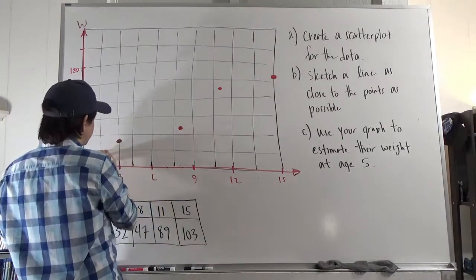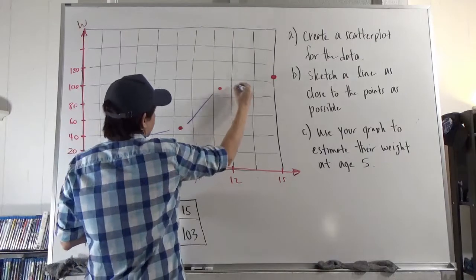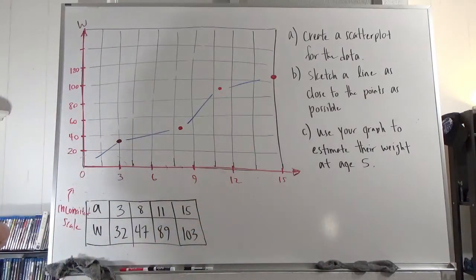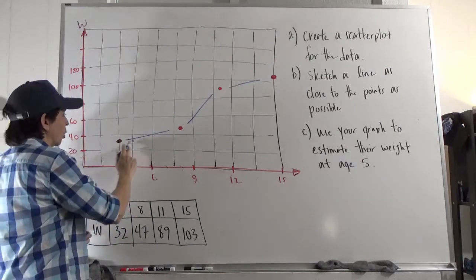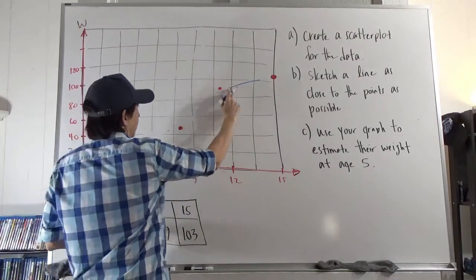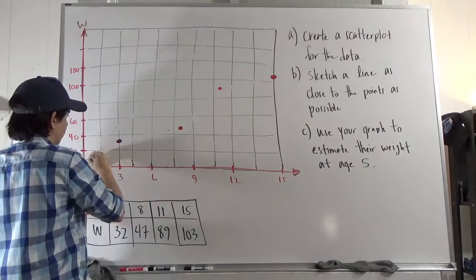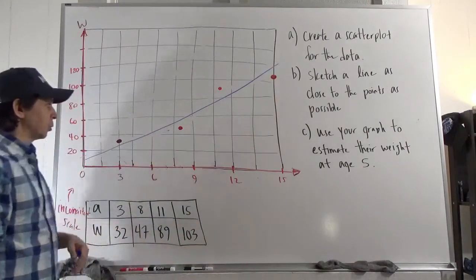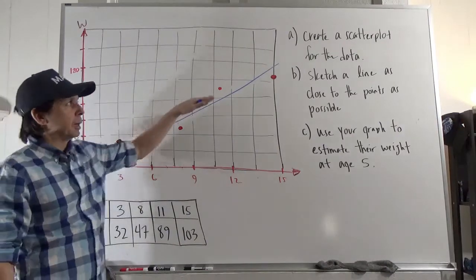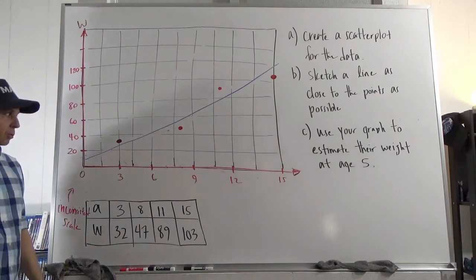You don't want to do a zigzag, because you don't just want to connect dots. That's not what you're doing. We're doing a single straight line, as close to the points as possible. It may not hit any of them. It might go right between them. So when I do this with a ruler, it might just miss them all. But that's the closest it's going to get, and that's the best. That's one of the better ways to show the kid's growth.